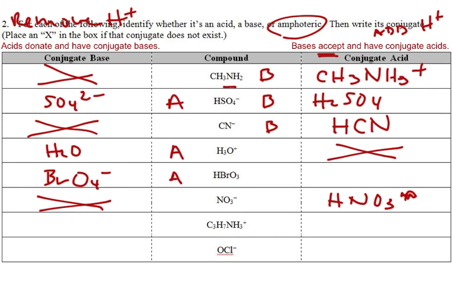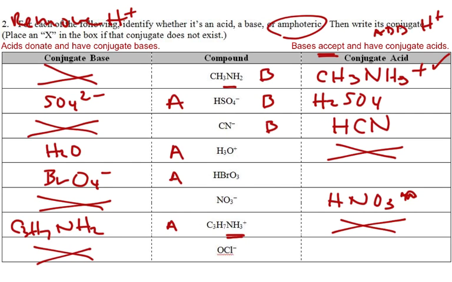Now this one here again, we have NH3 plus, so we can see that's an amine. It's like this guy, an amine that has accepted, so it could donate, so it can act as an acid and become C3H7NH2, turn into an amine, and I don't see how it could accept anything. OCl minus, okay, it does not have an H, so it cannot donate, so it has to accept and become HOCl, which is hypochlorous acid.